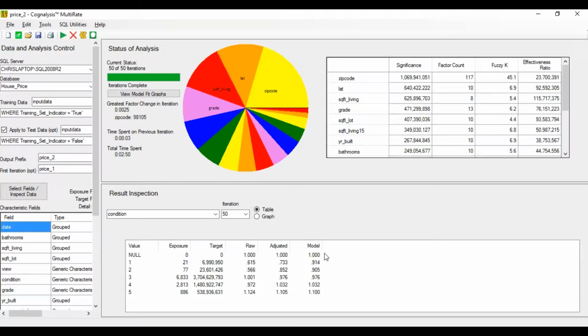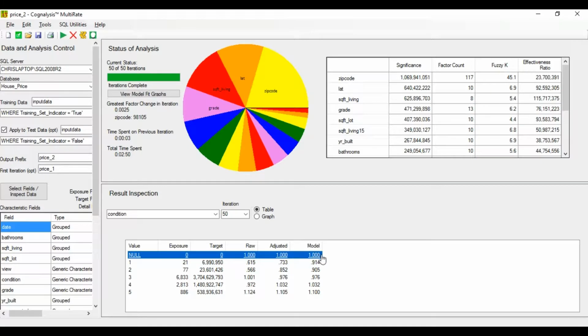So if we look at condition, we've got 6 different parameters being calculated here. But notice for this first bin, there is actually no data in that bin. We have a parameter for it, but it's not actually adding to the complexity of our model at all. And there's no risk at all of overfitting from it. And so the parameter count would actually include that, but this fuzzy k, which is a generalized parameter count, will not. We're actually making adjustments here to reflect the fact that credibility is coming into play and smoothing as well.